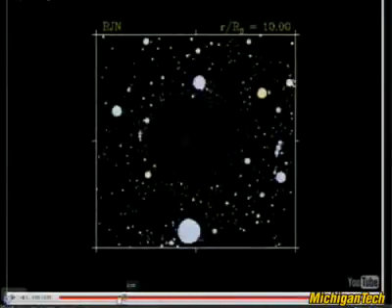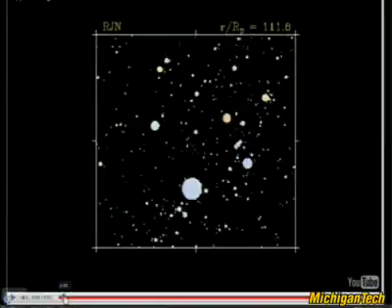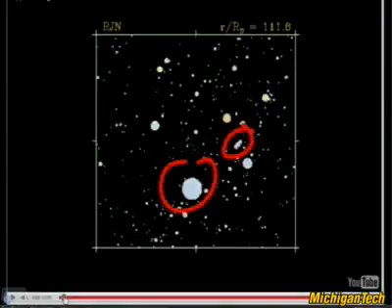Let me see if I can freeze it. So here we are. This is normal space. This is actually the constellation of Orion. There's the belt of Orion. This is Sirius. This is Betelgeuse. No, actually, that's not Betelgeuse. That's another star. I think this is Betelgeuse.